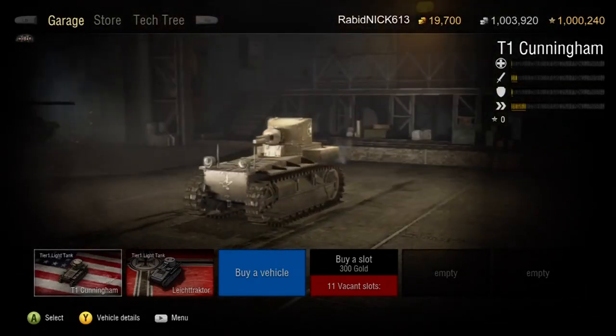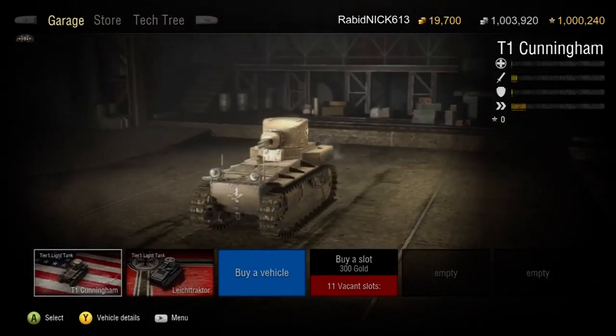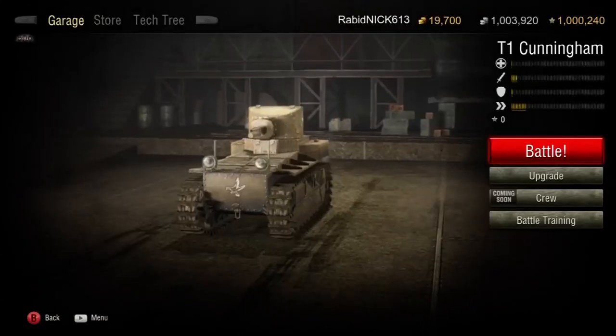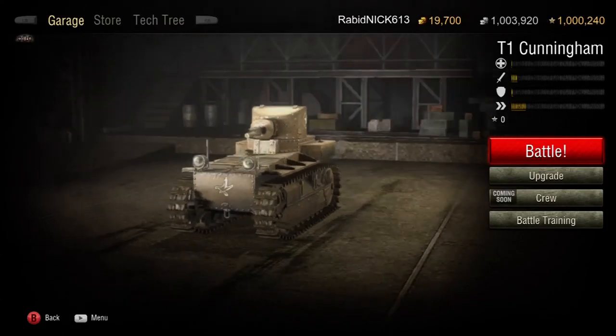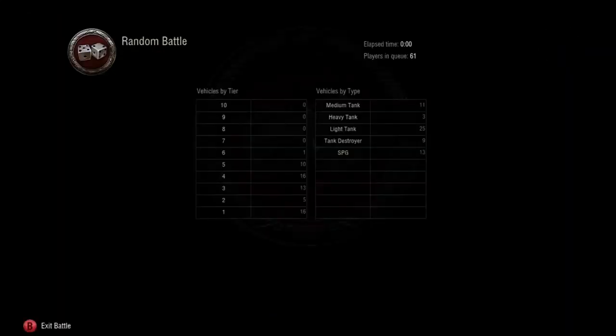We are continuing where we left off. If you didn't see the first one where we did the tutorial, I'll have a link in the description below to that, and you guys can check it out. And we're going to jump into an online game right now. We're just going to click battle. I assume that goes to online. Can we click that? There we go.